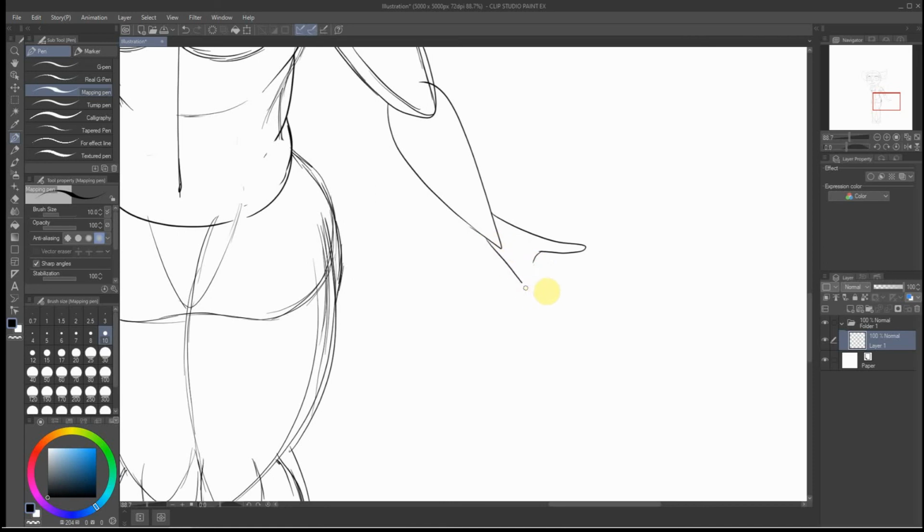You'd think with how often I draw her that I would have figured out hands by now, but no. Nope. Nope. Nope. It's just the bane of my existence. People have given me so much advice on what to do, and I just, for the life of me, I just can't get it. So if you're better at hands than me, you can just skip ahead, because I am floundering here. In fact, I'm just going to speed ahead if this takes too much longer.